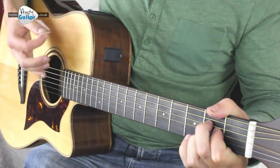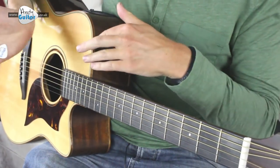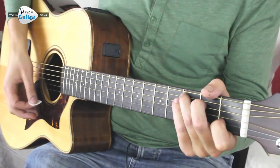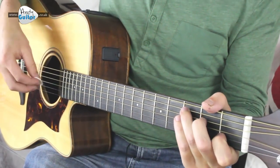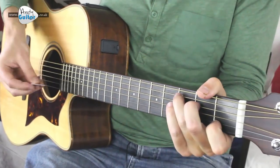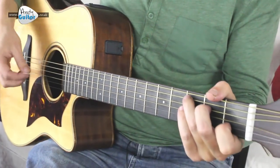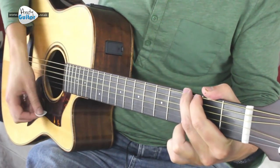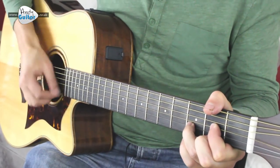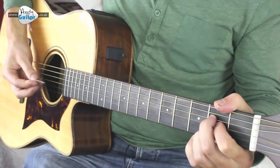One bar of a normal A chord. 1 and 2 and 3 and 4 and. Hey, I dropped my pick and then caught it. And a guitar pick, look at that. Well, hey. And then it's a C chord. So probably I'd just do this 1, 2 to a G chord. Just on the beat, just to keep it simple. You could do down, up, down, up, down, up, down, up, down, up. Or just down, down, down. Either way, it's two beats on each chord. And then we're back to just that little bit at the end.